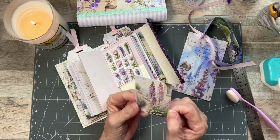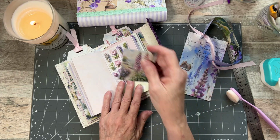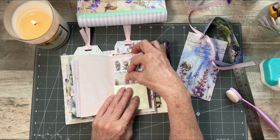I love looking at these closely because I want it so badly. But I can't have it because I live in Florida and I don't have a lot of space for a big garden. But it is gorgeous.